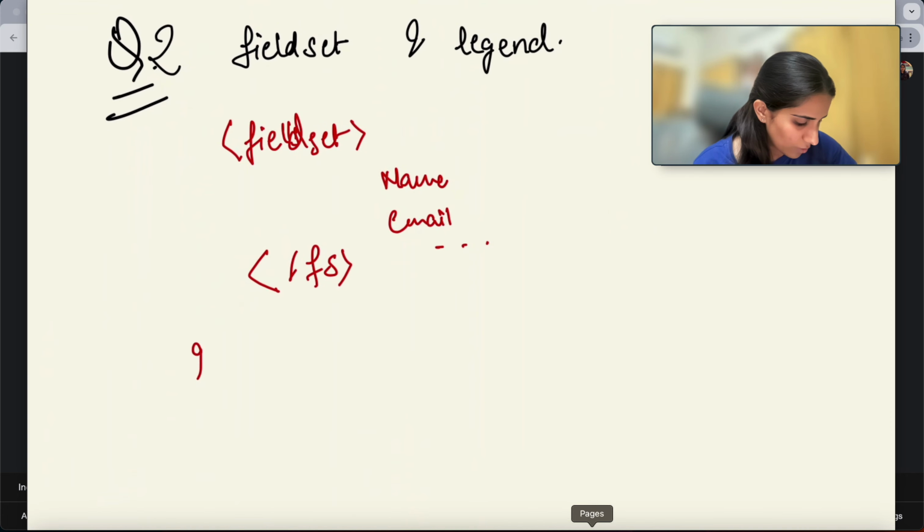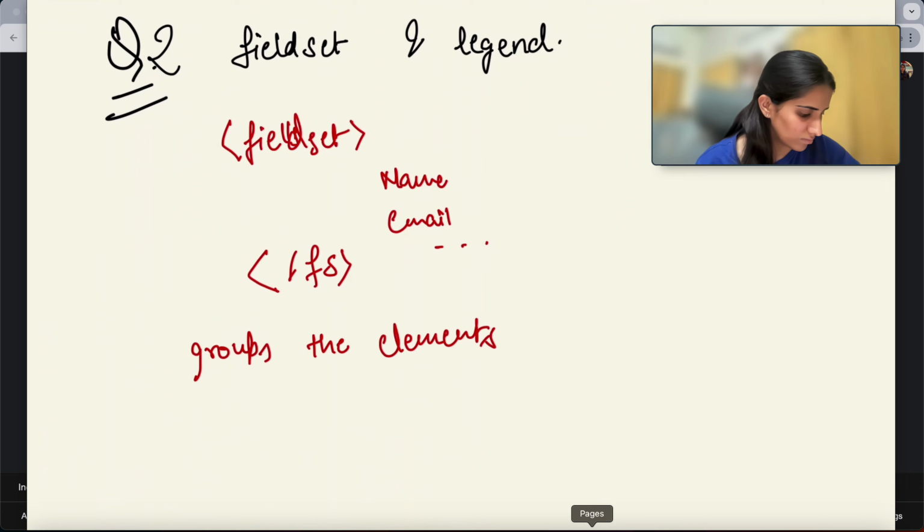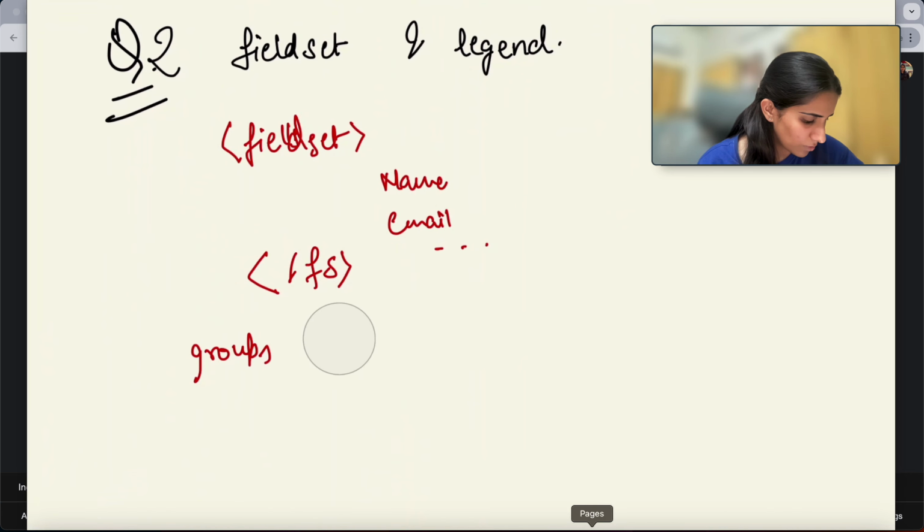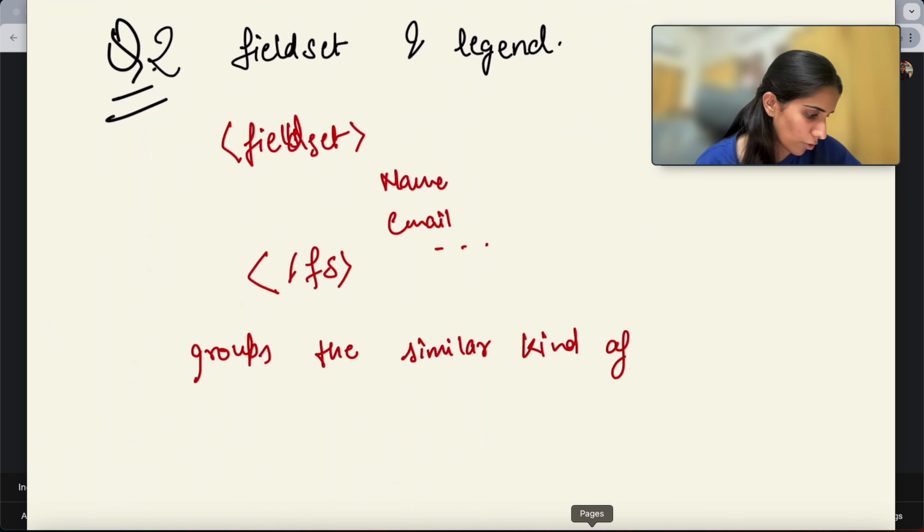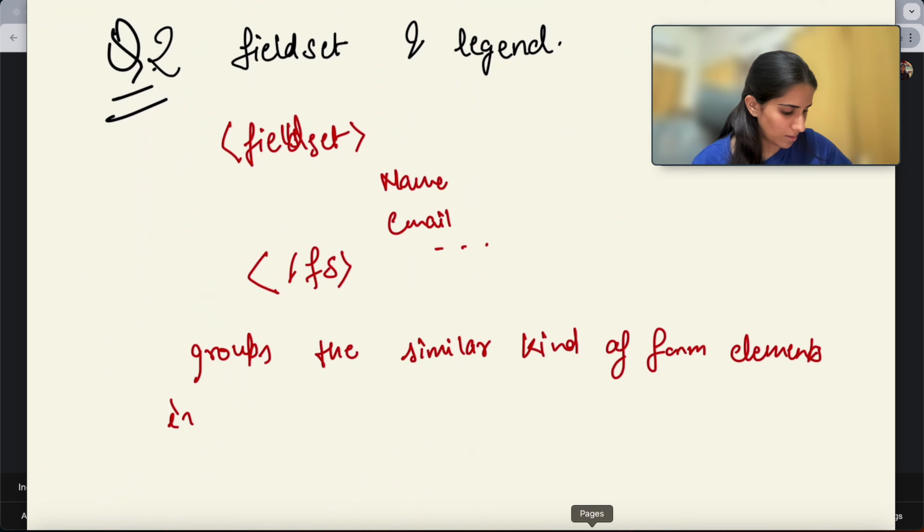Fieldset groups the elements, or I will say similar elements, groups the similar kind of form elements in a box.